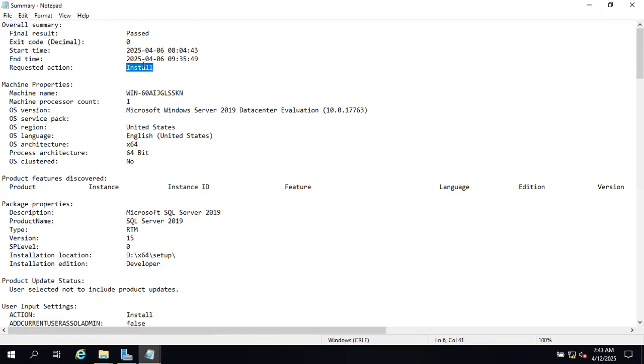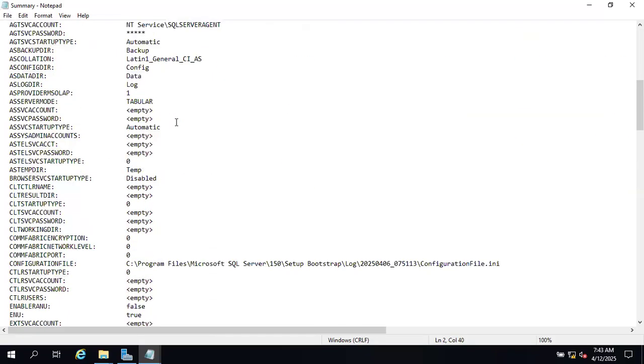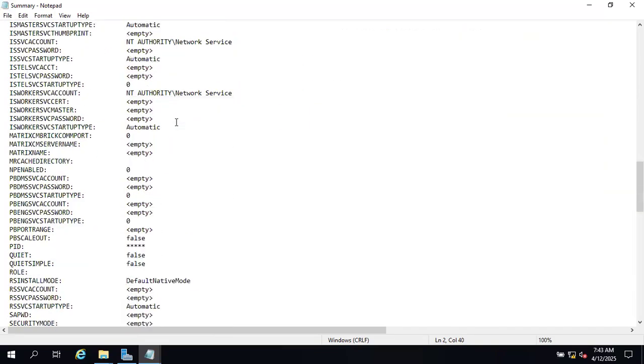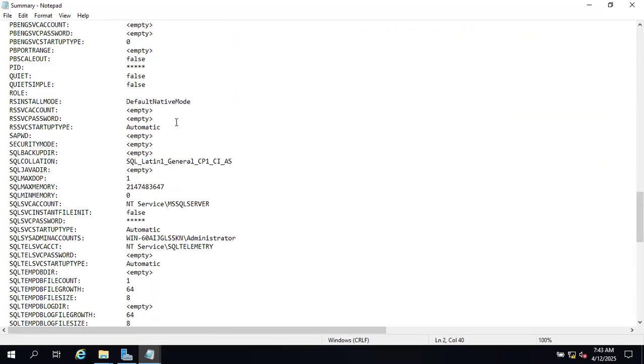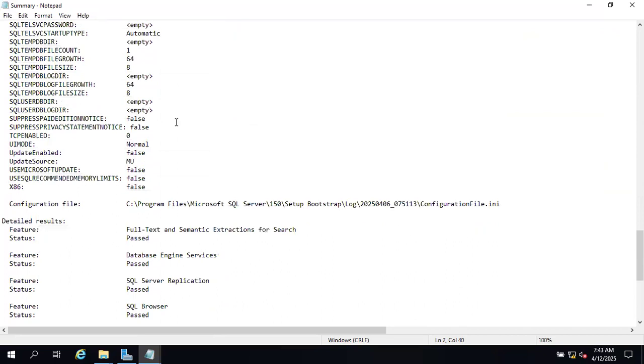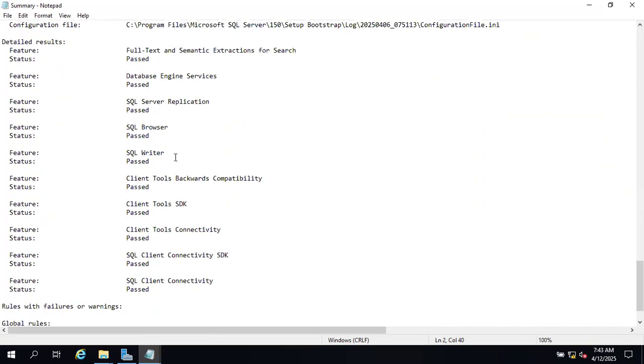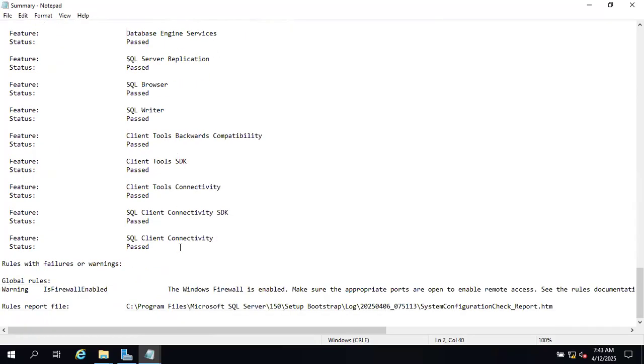As this is successfully completed, we don't see any errors. Generally, if any errors are there, you have to go down. You can see the error related section below, and there you can see what errors are there and why it failed to install. You can see everything in the below section. Based on that, you will get an idea why exactly the installation failed.